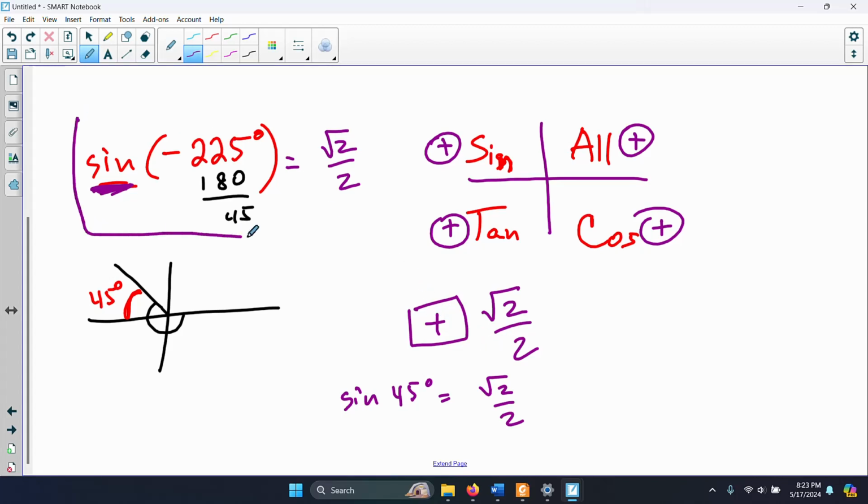So there is my multi-step process, but it really flows after practicing, oh, I don't know, 10, 20,000 times. It flows pretty quickly. No, you don't have to practice that much in order to become an expert on this. You're going to pick this up pretty quickly. Okay. All right, so kind of memorize this: All Students Take Calculus. And this just tells you who's positive in which quadrant.